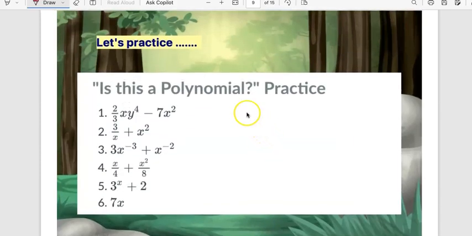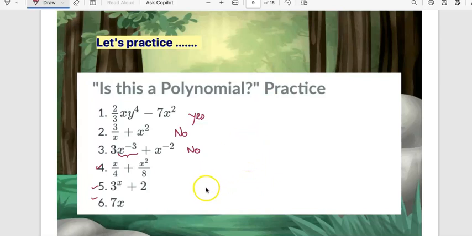Alright, so now let's practice. Is this a polynomial? I want you to look over here and tell me. I see no fraction, nothing. It's a polynomial. Yes. What about this? Yes, you are right. There's an x in the denominator. This is not a polynomial. What about this one? Oops, negative exponent, not a polynomial. And I will leave numbers 4, 5 and 6 for you to practice. Figure out whether each is a polynomial or not. I want you to pause this video and give around 30 seconds, solve these problems, and then we see.